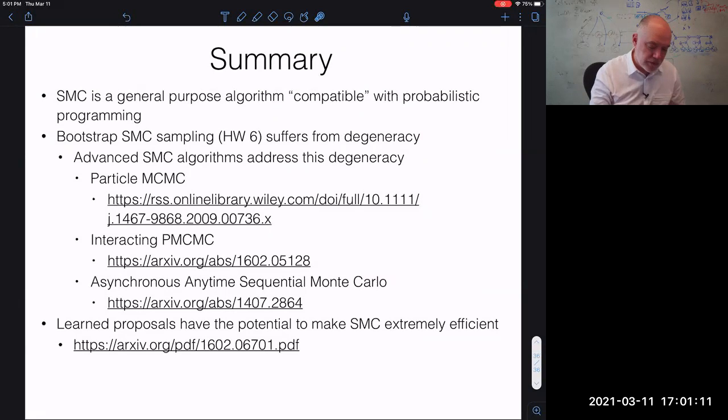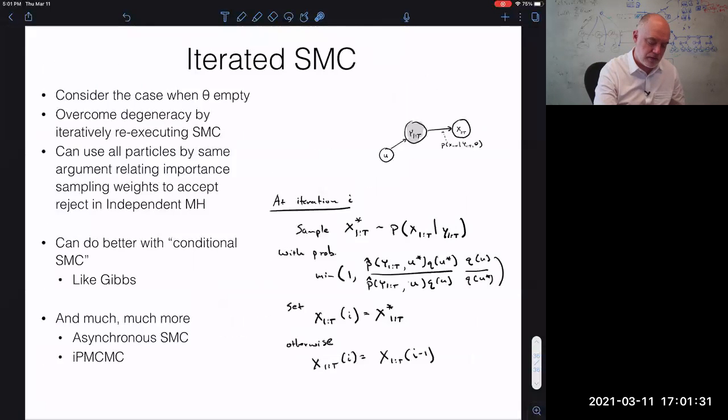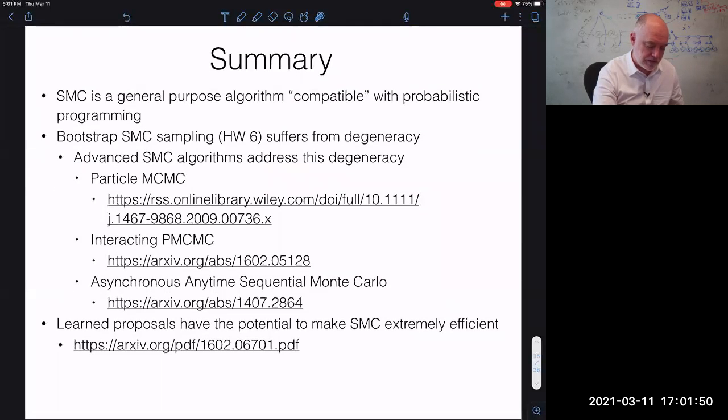There's a whole slew of advanced sequential Monte Carlo algorithms that are pretty cool. One is particle MCMC. That's the paper. This is the paper where most of these results are found. And there's a particularly challenging result in there called particle Gibbs, where you do a kind of trick that I was talking about in iterated sequential Monte Carlo, but you also condition on a complete trace. So you get a hill walking kind of behavior and an acceptance ratio which is 1. That one is hairy enough that you just need to read about it.